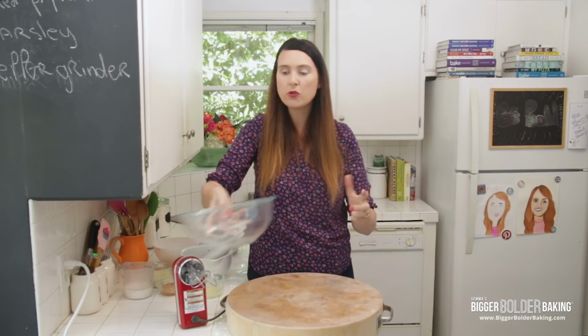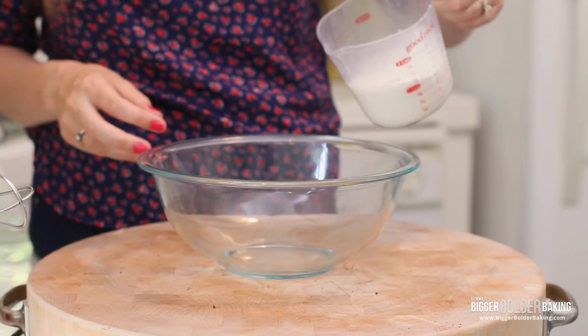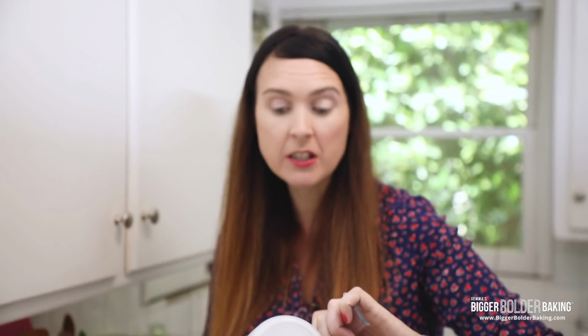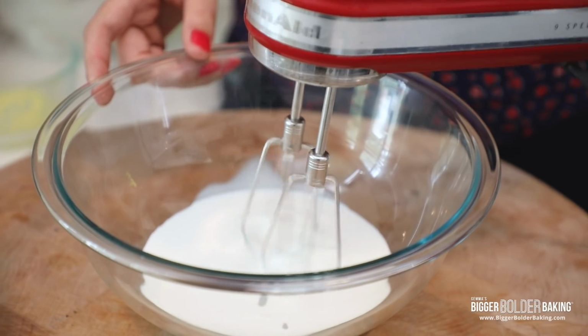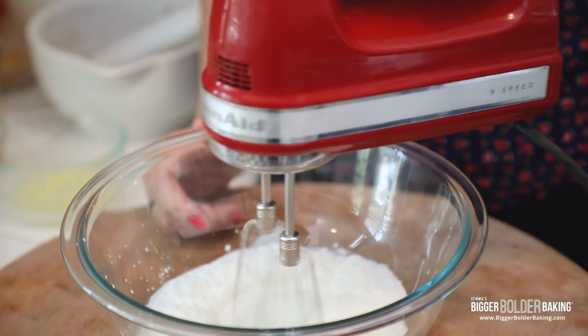And now we're going to make my 2-ingredient ice cream filling. For those of you who do not know what that is, it is ice cream that I make without an ice cream machine and just 2 ingredients. It's pretty magical. So if you haven't seen it, you're prepared to be amazed. So into my bowl, I have some heavy whipping cream. Heavy whipping cream is called different names in different countries. Just check the label and see if it has 36% fat content, because that means it will whip up really well. So with our little hand mixer here, we're going to whip this up until it's kind of soft peaks.